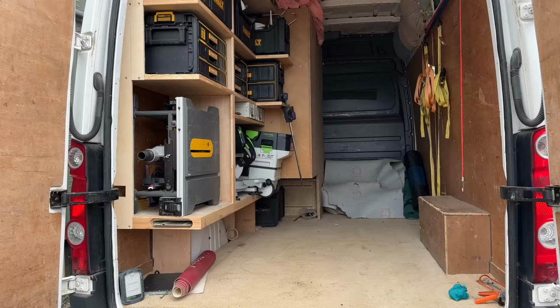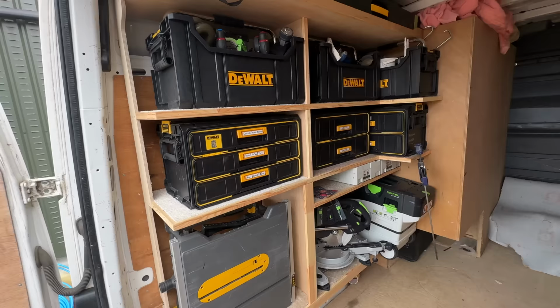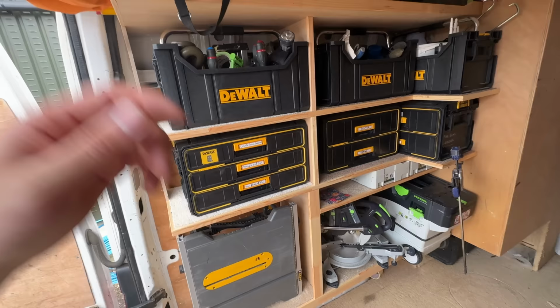You get a bit of a tour. This is its working clothes because I just simply haven't got time to tart up my van for a video. This is how it turned out. Pretty good. Pretty good SketchUp model. It's perfect, to be honest.